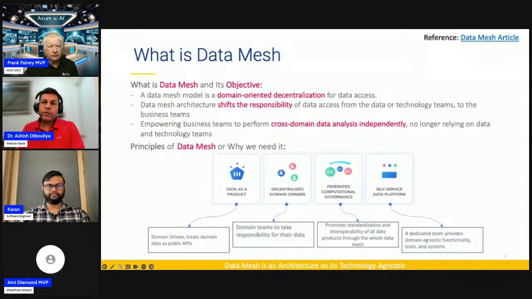The term data mesh itself was originally coined by Zhamak Dehghani, and it describes the paradigm shift from traditional data architecture like enterprise data warehouse and data lake towards a modern distributed architecture using concepts like domain-driven design, platform and self-service thinking, and basically treating the data as a product. So data mesh is an architectural approach designed to solve the bottleneck of centralized data systems.